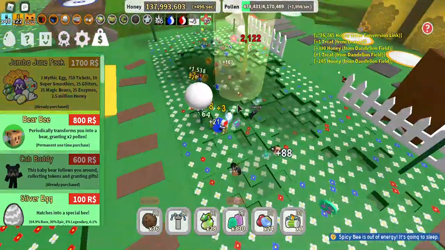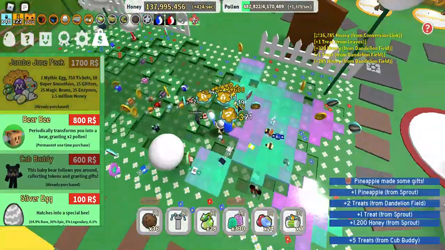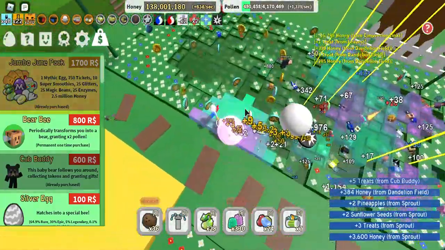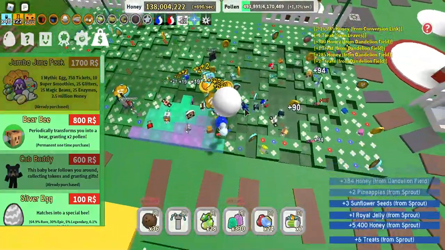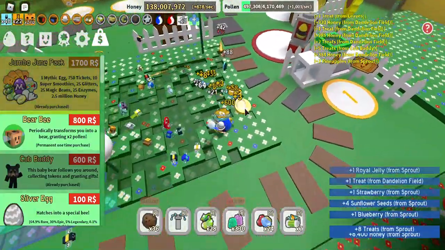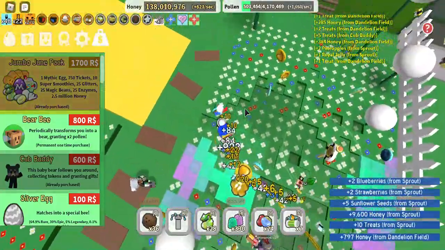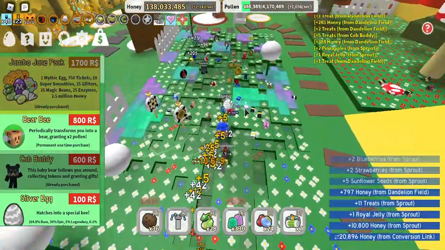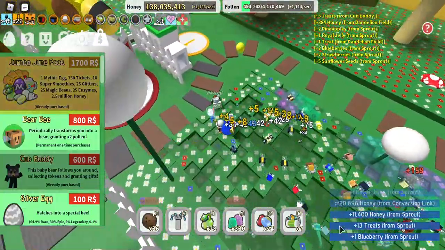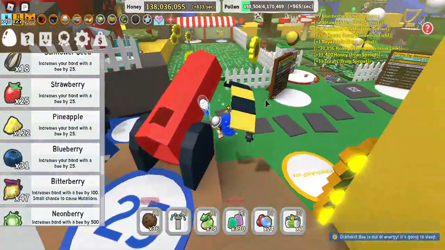We just dominated this sprout. I can get a few treats from this. My cup buddy gives me 5 treats. And this sprout gives me a lot more. My blueberry. My treat. I'm not being selfish. Wonder why? Because this person didn't even do anything on this sprout. I took down this sprout solo. Yeah, see, I got 13 treats, 1 blueberry. I think I actually got a lot more than 1 blueberry, which is a big gap between.